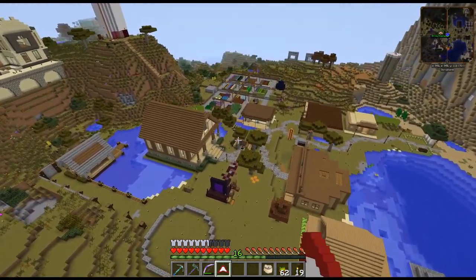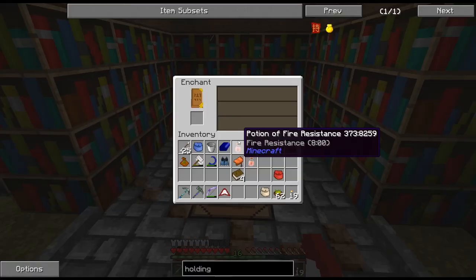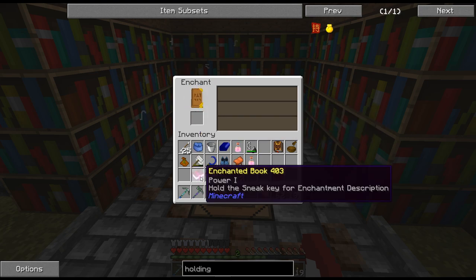So I want to make a golden bag of holding and make the enchanted version. But for that, I need a few more enchanted books, and I have 16 levels. Let's see here. I could enchant something with level 6, and okay, let's do that. Whatever I get, I really don't care. I just want a few books.